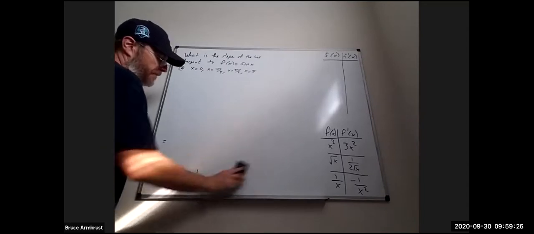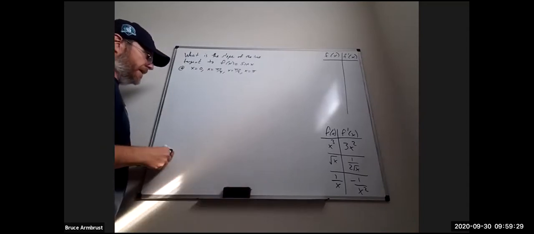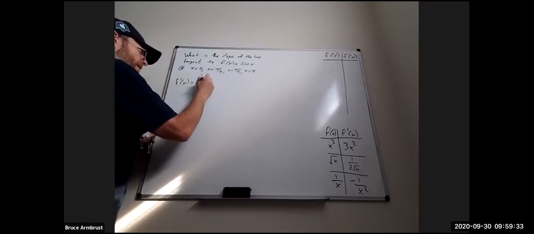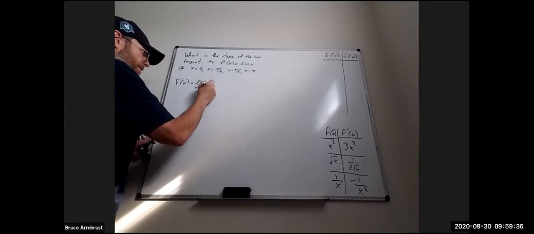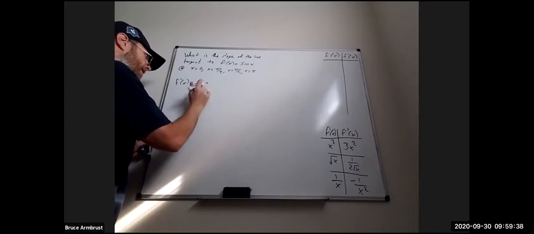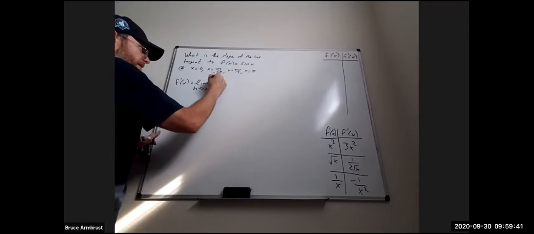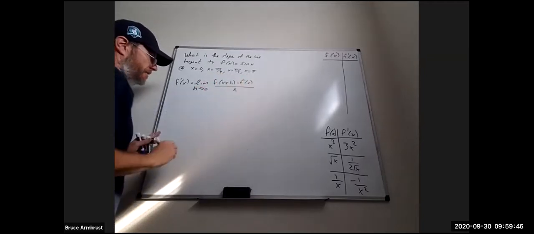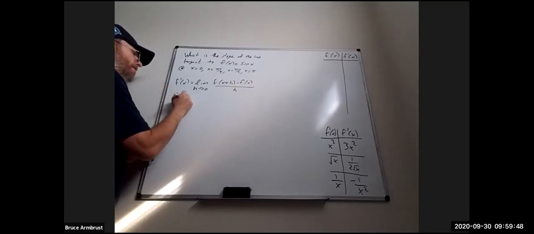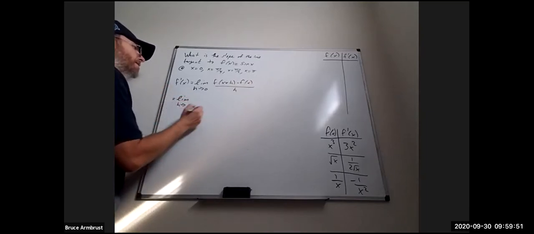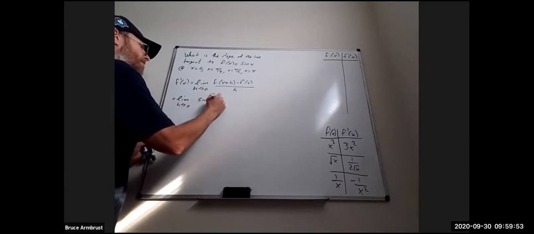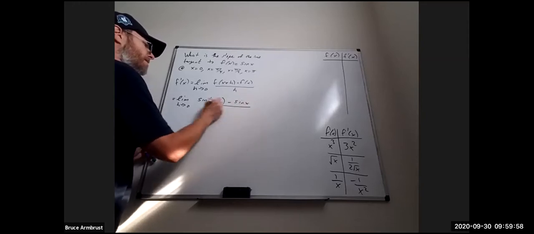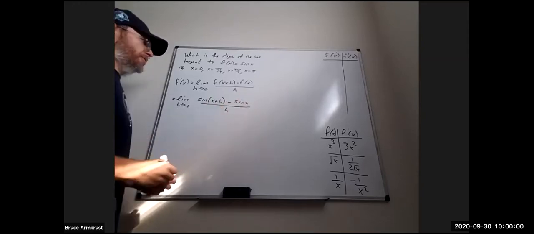All right, so here we go. Do the same thing that we've done every other time. f prime of x is the limit as h goes to 0 of f of x plus h minus f of x over h. So for this one in particular, this is going to be the sine of x plus h minus the sine of x, divided by h.